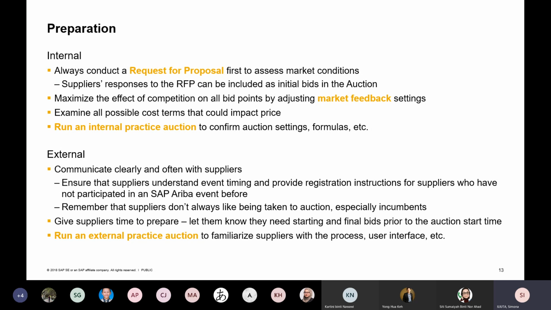You show them the screen like I'm doing here today. You show in a demonstration, 1, 2, 3, 4, how to respond to your auction. And then you allow the suppliers to participate in a mock-up auction. Why? Because it's important for them to see that you are making efforts and you give them the tools that they need to actually participate in the auction.